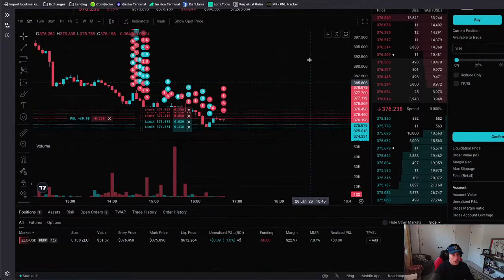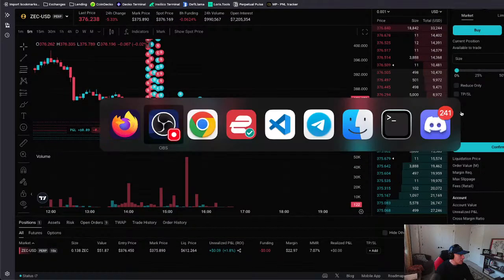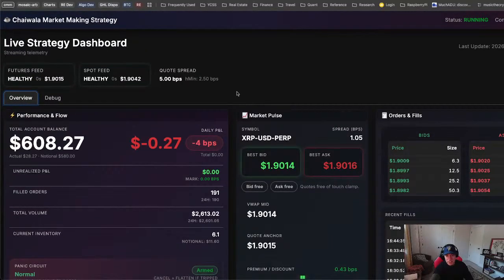And actually, the browser itself might be getting a little bogged down because the prices aren't updating here. But let's go over to the other browser, which is showing the results. So this is the user interface of the algo itself. And I have this trading on, it looks like, 7 different assets at this point. I wanted to test a wide array of different assets, see how it does on each of them. And the goal is to just get to a point where the same algo can trade on a number of different assets. Maybe I tweak some of the parameters for the algo, but overall I can trade the same thing across all these assets. So here we got Ripple.